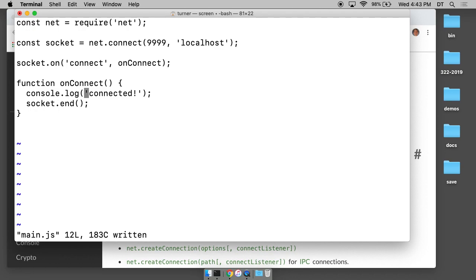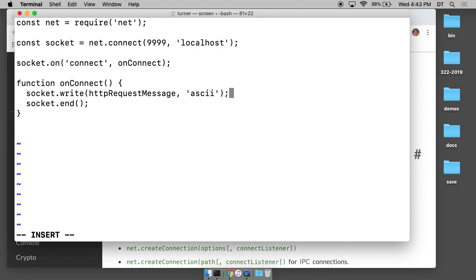Now, once we make the connection, we need to send something. And what we could do is we're going to write a message. We're going to write our HTTP request message. And we want to make sure that when we write, the socket doesn't know what character encoding to use. So this HTTP request message will be a string. And we have to tell it that we want it to use the ASCII encoding.